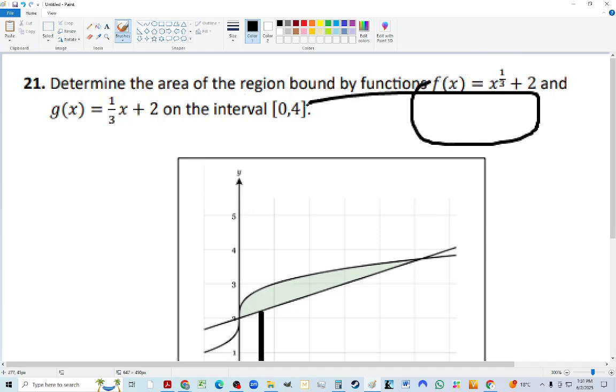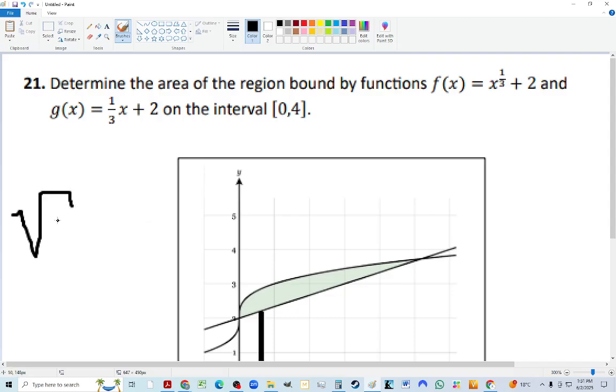You subtract the 2 from both sides, and it's essentially when does a cube root of x equal a third of x, and you would have to solve. Might look hard, but it's actually not. You leave the third here. This is x. You divide x on both sides. The left side is essentially x to the third divided by x, which is equal to a third.